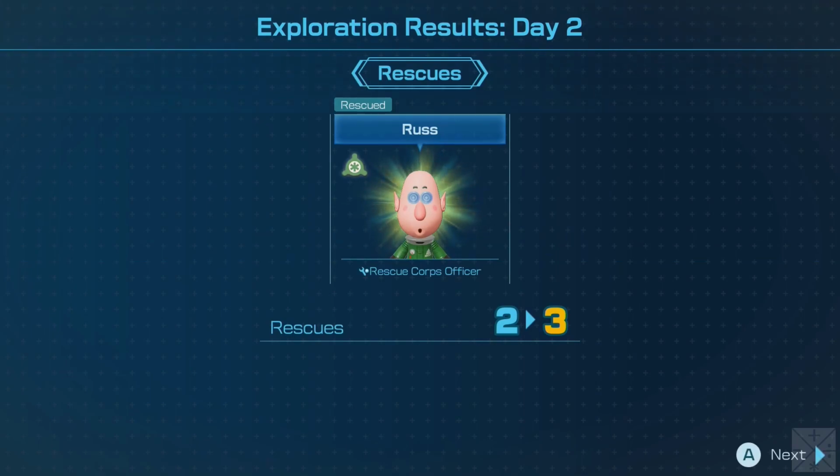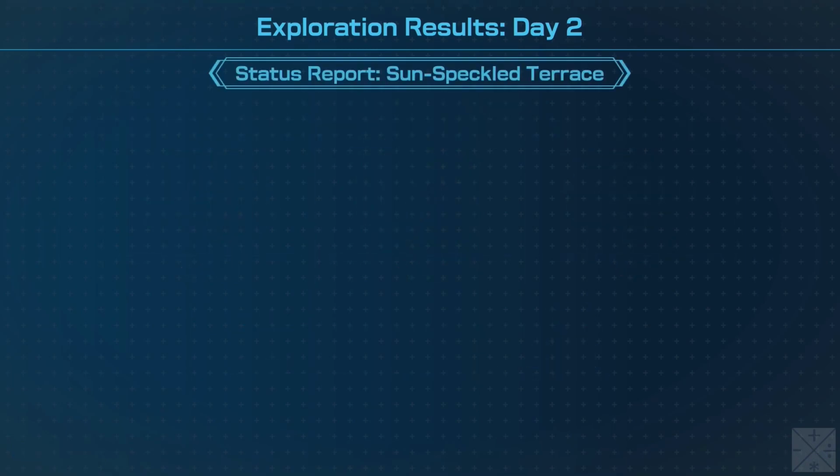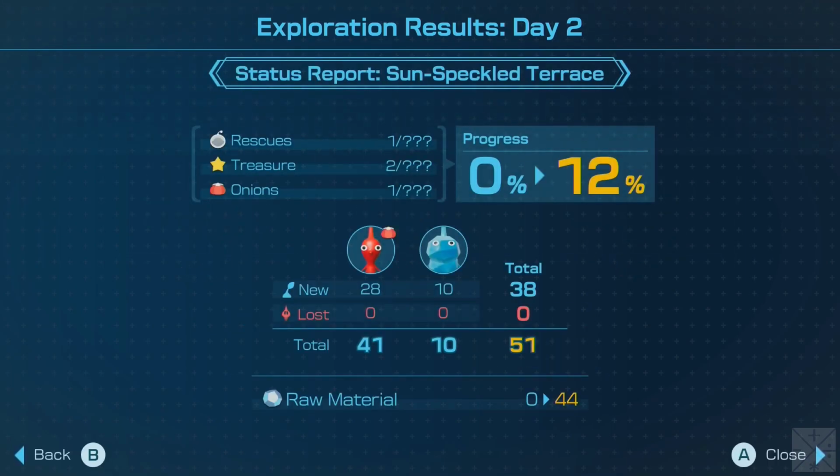Exploration results. We got one rescue. A decent amount of sparklium. Okay, so we've got 12% of the Sun-Speckled Terrace explored. And a fair amount of raw material. So we got 38 new Pikmin. Only 10 Ice Pikmin, though, and that's not enough. How do I get more Ice Pikmin?